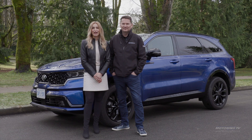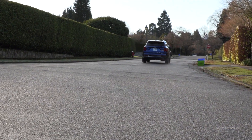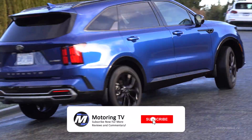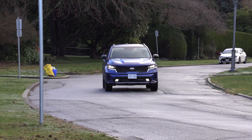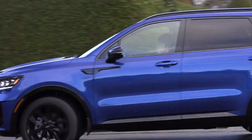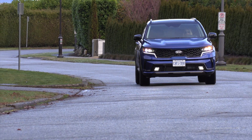Let's get in and take it for a drive. For those of you who follow along on the Motoring TV Facebook page, we did post a quick little preview video of this Sorento, and there were a lot of comments about the way it looked. Some people said it looks like a Ford product, Dodge Journey, Honda Passport, but all of the feedback was very positive about this new look. It's boxy, it's kind of domestic looking, but it still has the tiger nose grille and the new lights on the outside. The previous model was a little bit softer looking — this is more rugged. I quite like it as well.